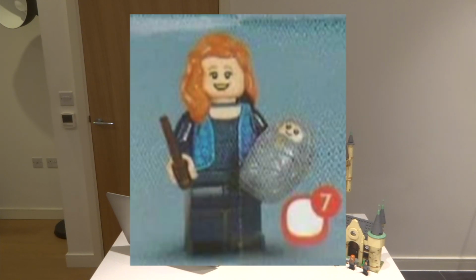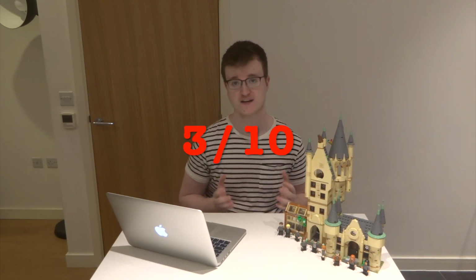Next up, we've got Lily Potter. She's got a pretty bland figure, other than the little baby Harry she's carrying, which is a funny little piece, but it doesn't really do much. You can't really use it in many settings. I'm going to give her a 3 out of 10. It's quite funny and all, but if I got her in my mystery bag, I'd be quite disappointed.